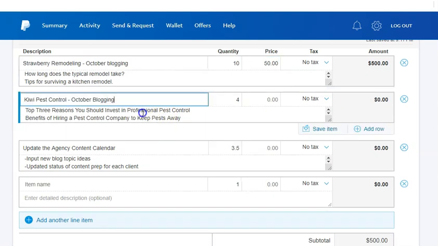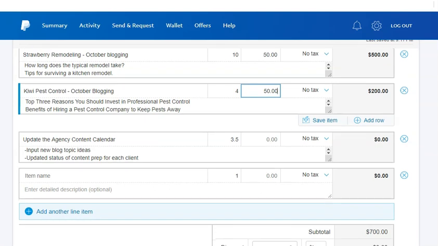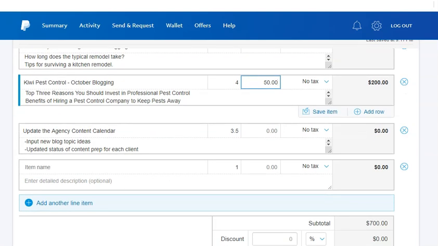Now for kiwi pest control, I did 4 blogs for them. Quantity 4. Price per blog is still $50. There's the amount. Now, you can bill per project or hourly using PayPal invoicing.